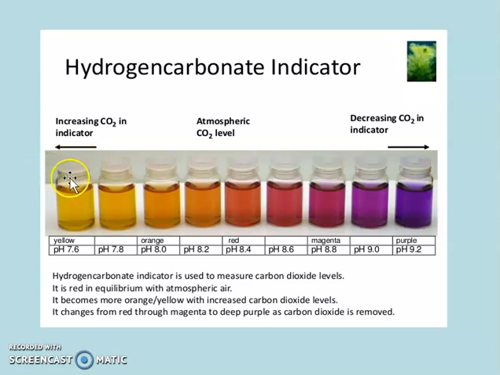So the lid must be firm and tight, and we're going to place different scenarios, different organisms within the solution here. Now, if you have normal atmospheric gas inside this sealed tube, then it will dissolve into the hydrogen carbonate indicator, and it will give it this characteristic red color. Now, what you'll see here is a change in color as the pH changes. Now, we need to think that if carbon dioxide levels are increasing, then they will be increasing because something in here is producing carbon dioxide, i.e., there are organisms in here doing respiration.